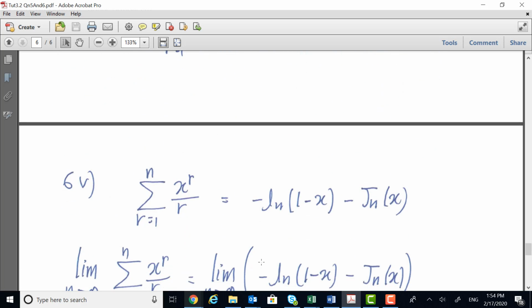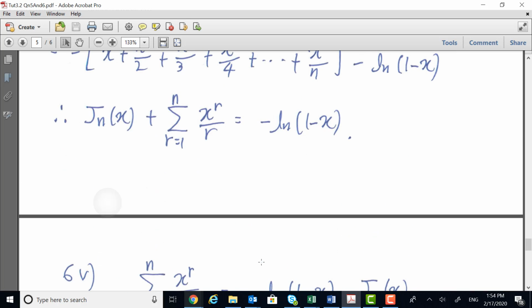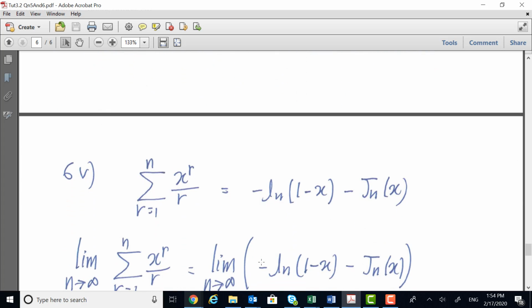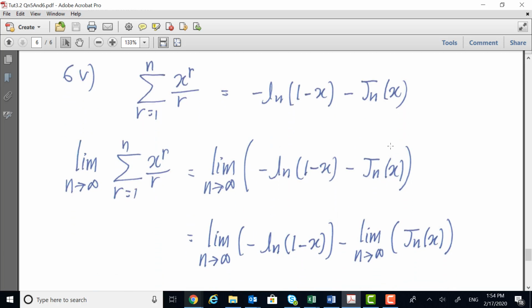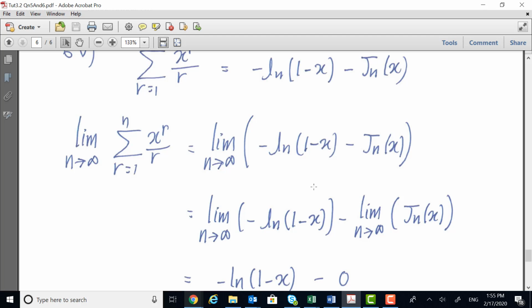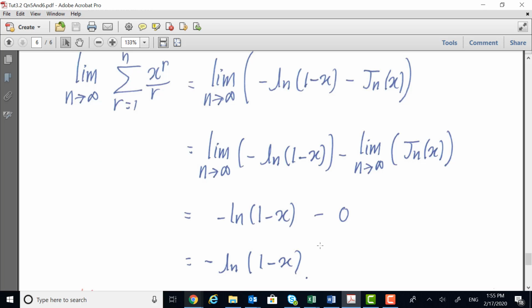Now we want to do the last part. From what we have here, I'm just rearranging the terms. I now have this summation equal to this. Then I take limits throughout. The question tells us that the limit of this thing exists and is equal to 0. I can break this into the difference of two limits. This expression here is independent of n, so it just stays as minus ln of 1 minus x. And this other one we are told is 0. So in the end, you're left with this summation equal to this.